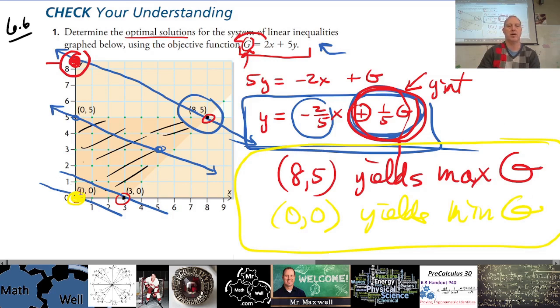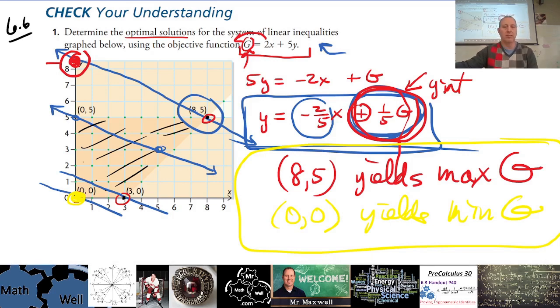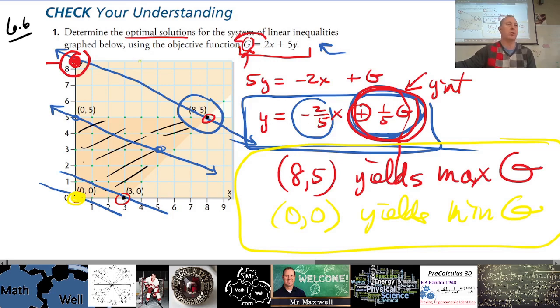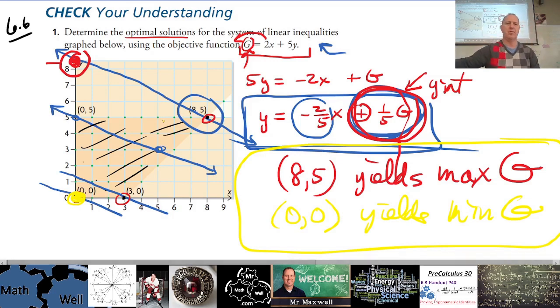But that's kind of how you would run that. Now that's how you would run that if this was the objective quantity. You would rearrange that and sketch your lines. Try and make sure the slope is pretty reasonable. If the slope is way off, you may have some intercepts out of whack there.